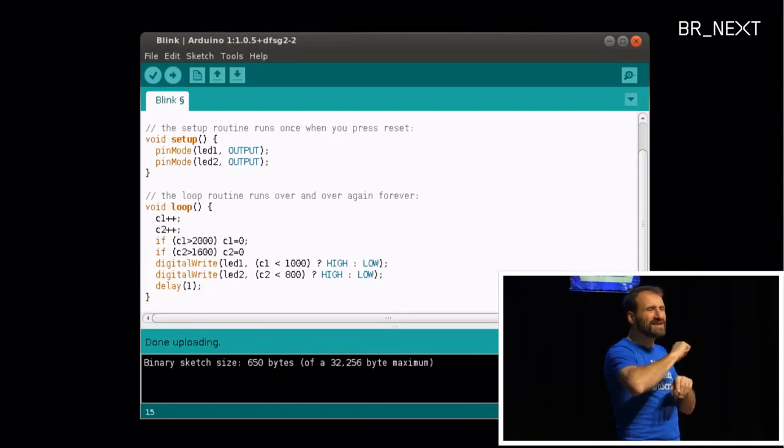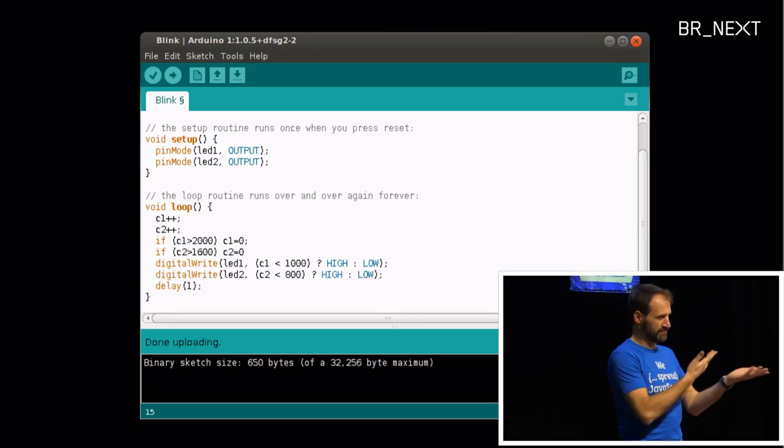Now, as JavaScript developers, probably the first thing you notice is that there's a delay in there, which, if that was in a web browser, would totally kill stuff. And it's not a great deal better when you're trying to write code here, because if you want to now light two LEDs at different speeds, you're basically writing your own scheduler, which is not great. If you're doing stuff with microcontrollers, quite often you want to do several things at once.